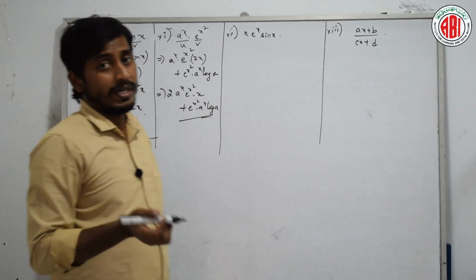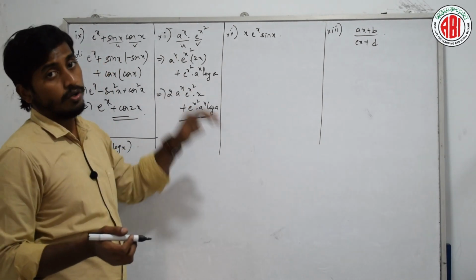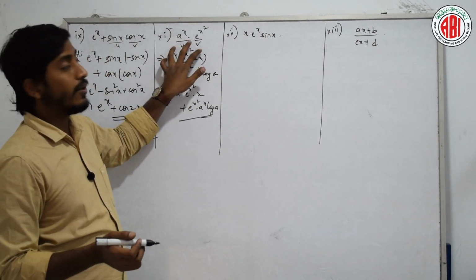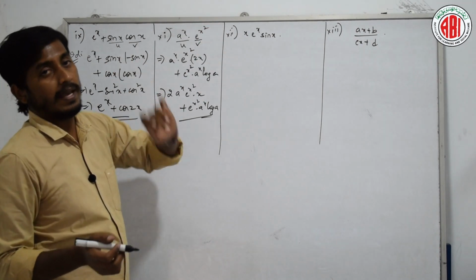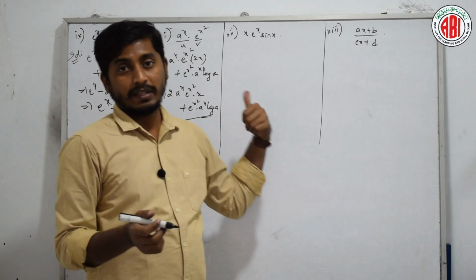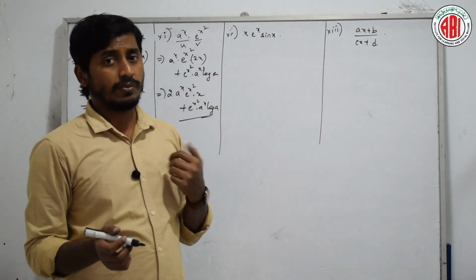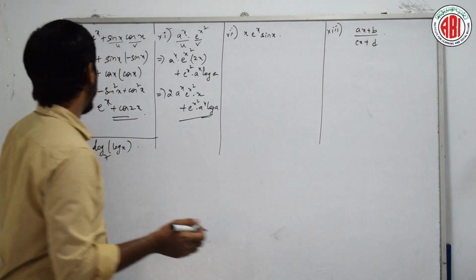Clear? Did you understand? What is this? We have to remember here the UV rule. UV rule in the sense we have to put u as it is, then differentiate v, plus we have to put v as it is, then differentiate u. Clear? If it is in 2 variables, let us do the same with 3 variables also. Okay. Before that, see one more problem here.